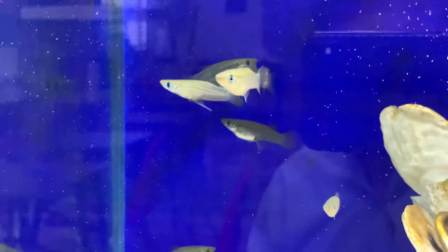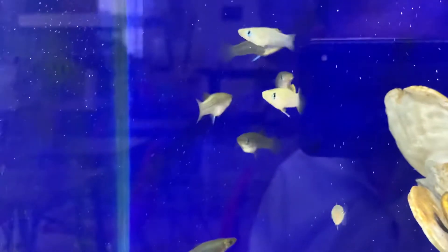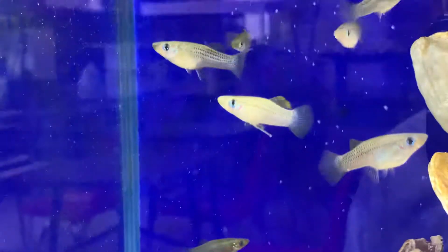As far as Gambusia go, they're not really nasty with each other. They are definitely voracious fry eaters. So far I've managed to rescue two fry from this group, and that's only because I put the female in a bucket with a giant spawning mop so that the babies could get out of her way. But they're cool, and I'm hoping to keep them going. I have two fry growing out at home, and as soon as they get big enough I'll bring them into school and put them in with this group.